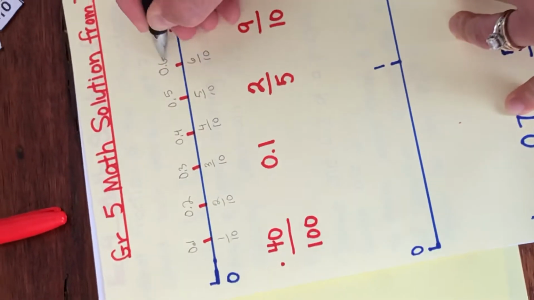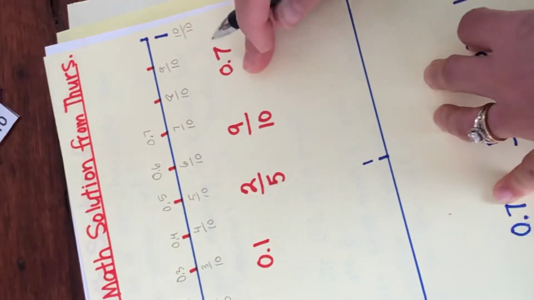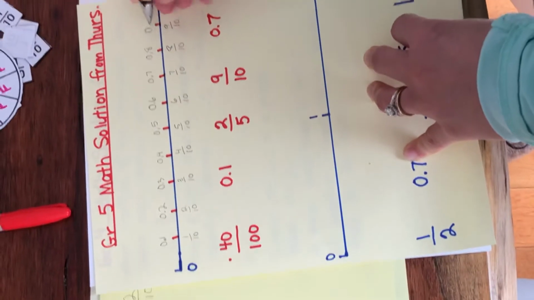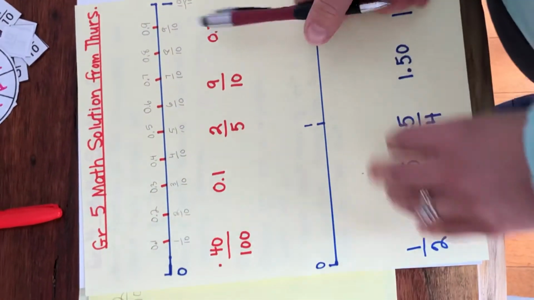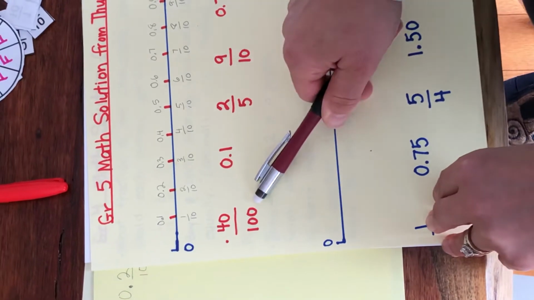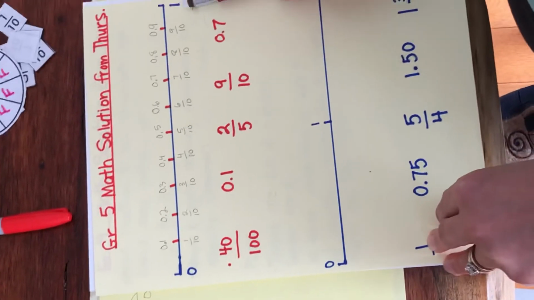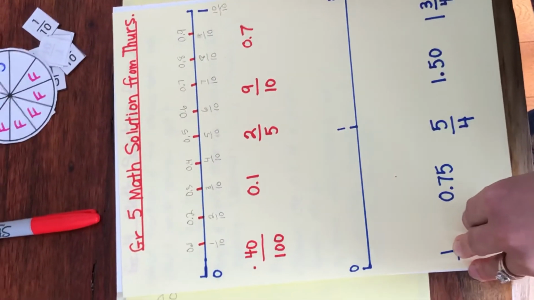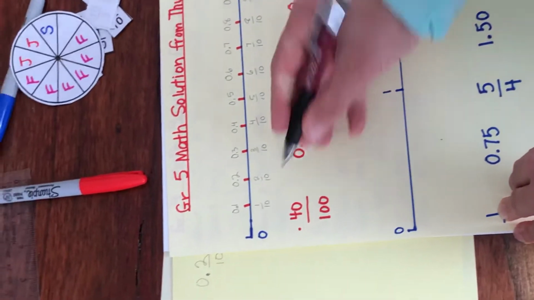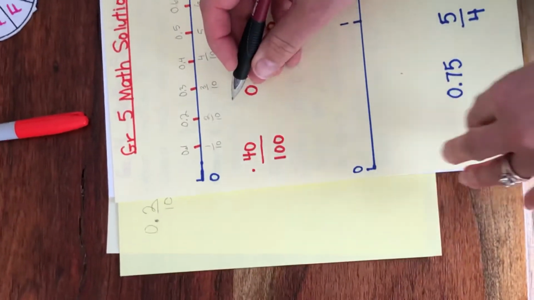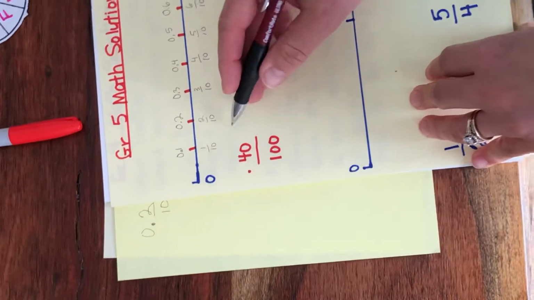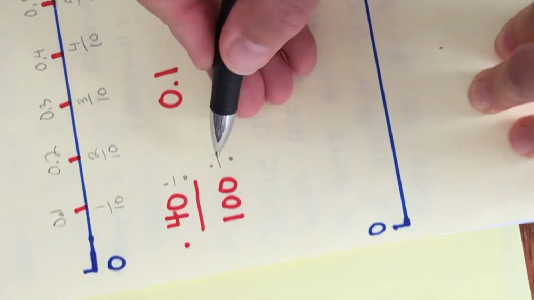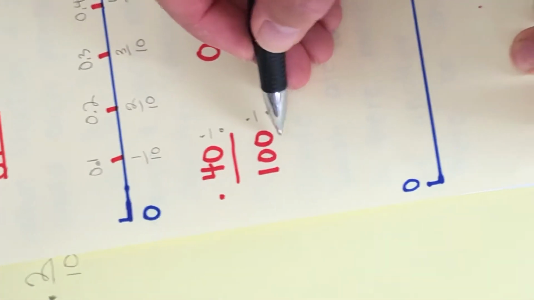Now, a couple things that you need to know, because you have to convert some of these fractions into decimals or decimals into fractions. So I'm going to show you an easy way to do that. 40 out of 100 might be a little bit hard to figure out because this line is only cut into tenths. It's not cut into hundredths. So what can you do? Well, you can reduce it. Remember we talked about reducing fractions before. You divide the top and the bottom by the same thing, the numerator and denominator.